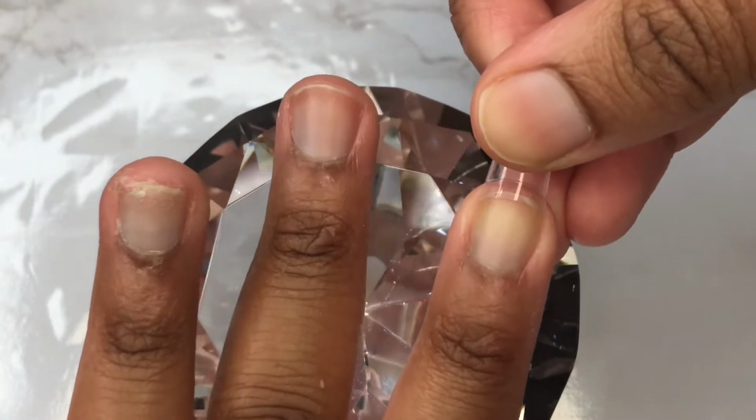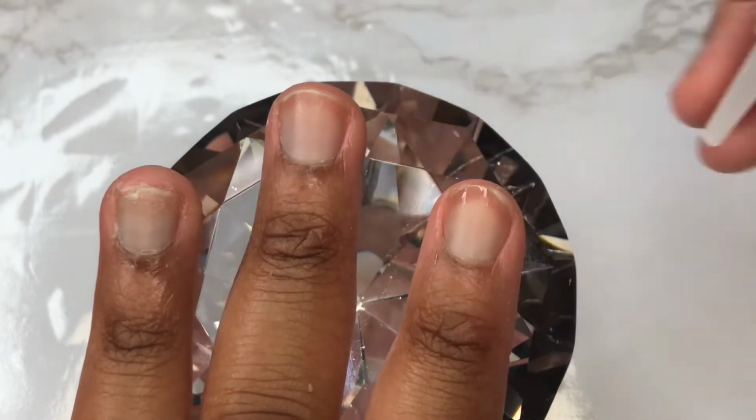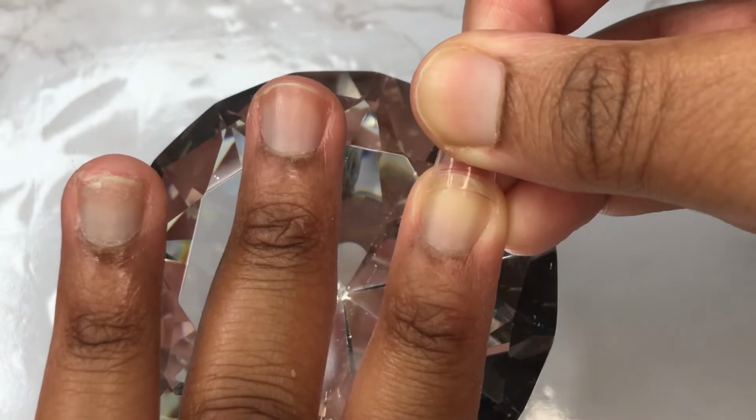So right here I have my tips. I'm just gluing them on using my glue. First I'm sizing them, making sure they're not too small, because if they're too small, that can cause lifting, and lifting is never good.